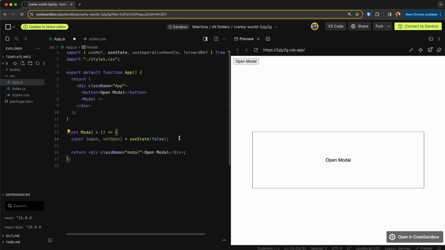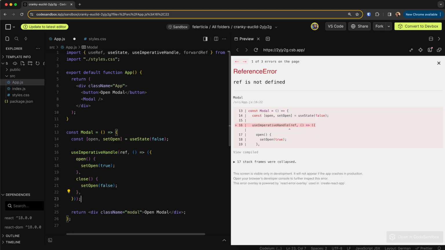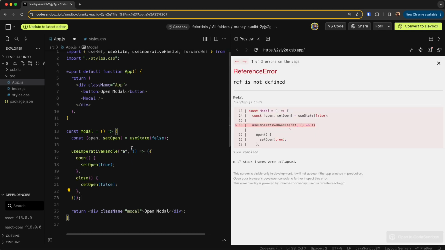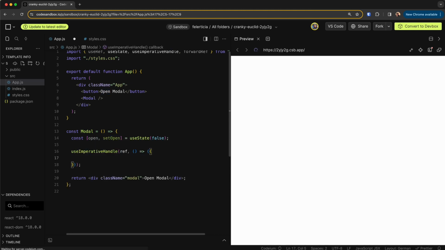Okay, so let's go here, call the imperative handle. We get help from the autocomplete. It would get a ref and a callback function. This callback function will return an object which has some keys and some values. So for example here, let me remove these parts.